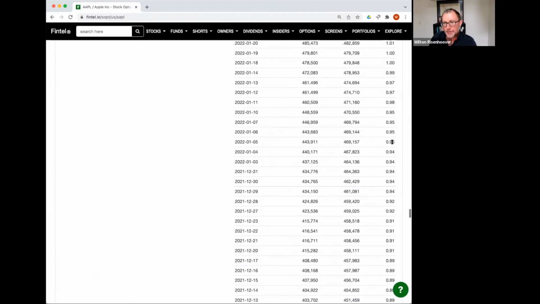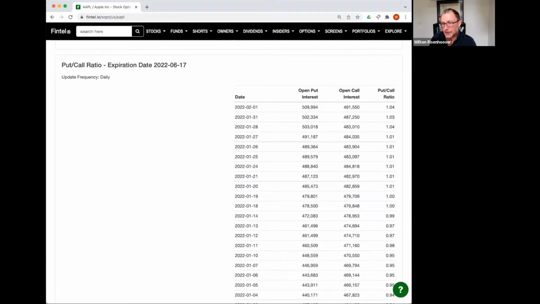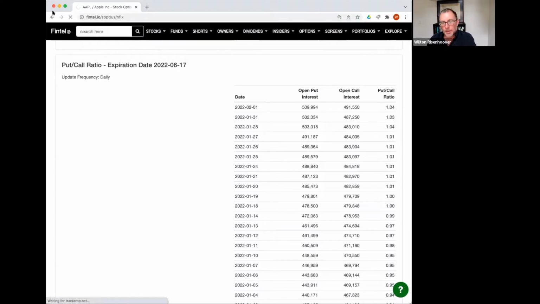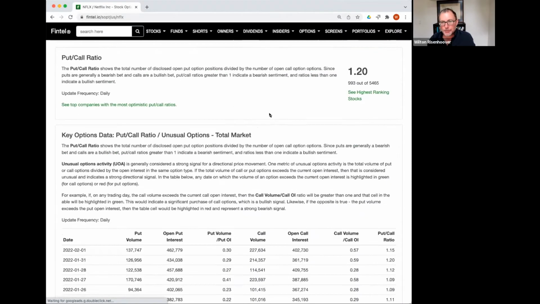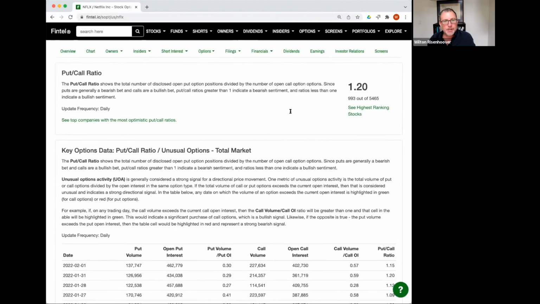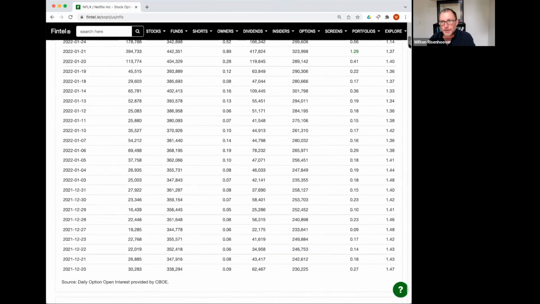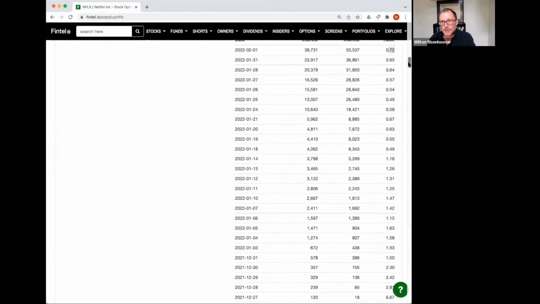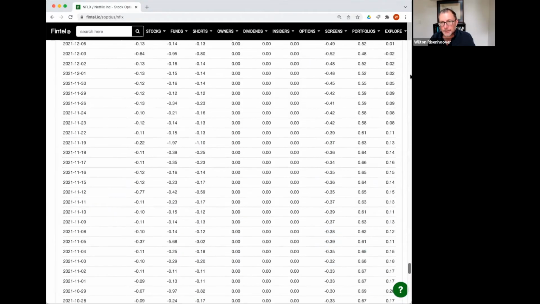Is this helpful? I'm not sure if I'm explaining this very well, but I think this is a really powerful way to visualize what options markets think about companies. Let's take a look at Netflix again. Apple might not be a very good example of this because I think most people believe it's going to do really well over a long period of time. But if you take a look at Netflix, here we can see it's bullish right now. And as we go further out, what does it look like further out?